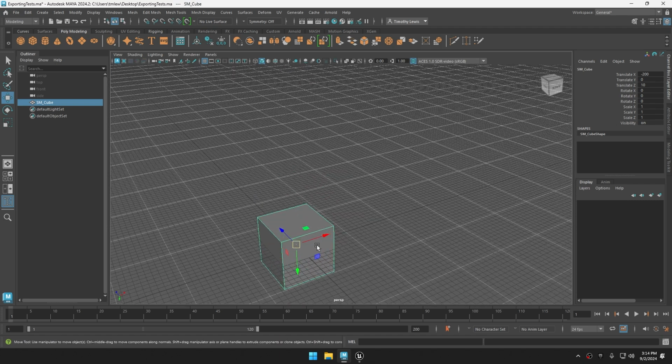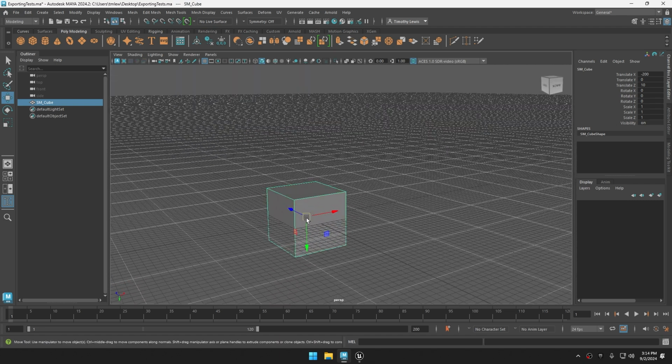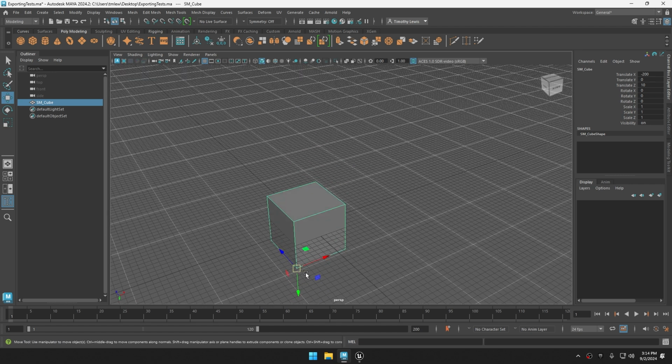At a core fundamental level, we simply need to make sure our pivot is where we want it. So let's say I want it in the bottom corner of this cube. I just hit Insert, held on V, and snapped to this location. I'll hit Insert to turn that off, and then I'll hold on X to snap it to the grid here. So fundamentally, I just want to get the pivot where I want and set it to the center of the grid.